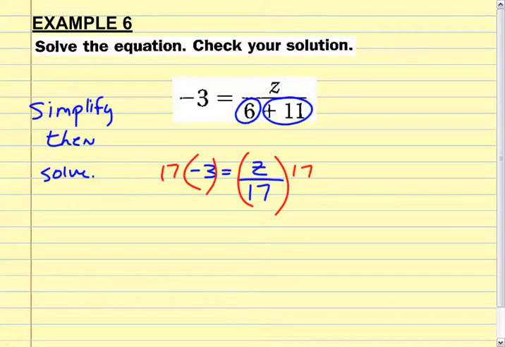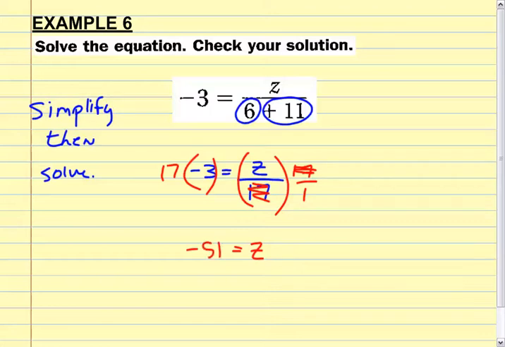Okay. Now, what do I do on the right side, Bennett, in order to multiply? They cancel out. Well, wait a minute. 17 over 1. Okay, let's go ahead and make this a fraction also. And now they cancel out, don't they? And that leaves me with what on the right side, Coolis? That leaves you with z. Good. Now, Cedar, what is 17 times negative 3 so we can figure out what the left side is? That would be... Is it 51? Negative 51, because it was a positive times a negative.